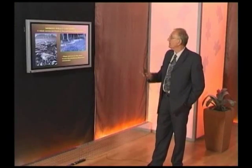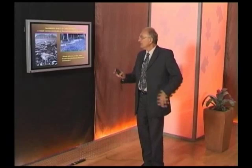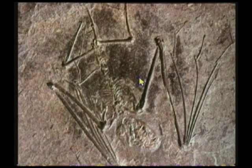What buries a whale instantly if it isn't a mega catastrophe, a mega mudslide such as we do not see in today's world? Here are modern whale carcasses. They become disarticulated very rapidly, but these fossil finds are fully articulated, showing totally different environmental circumstances. When they lie under the sea, they also become disarticulated very rapidly. So this must have happened instantly. Again, there's a pointer to catastrophism and not long periods of time.